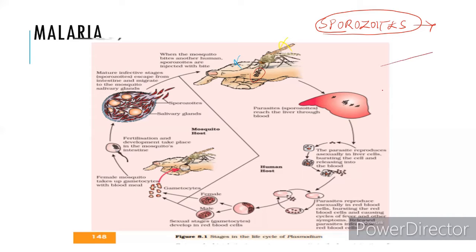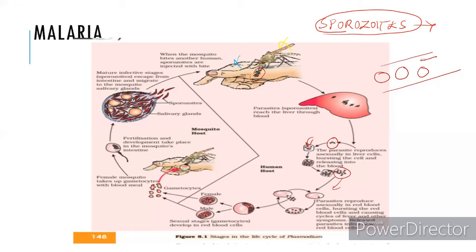Now there are several components present in the blood. There are WBCs, RBCs, plasma cells, and platelets. These are all components of the blood vessel. From the blood vessel it enters the liver, and in the liver it enters the hepatocytes. Hepatocytes are nothing but liver cells. The sporozoites enter the hepatocytes, divide asexually and multiply, and after that they burst from the liver cells, go back into the bloodstream and enter the RBCs.